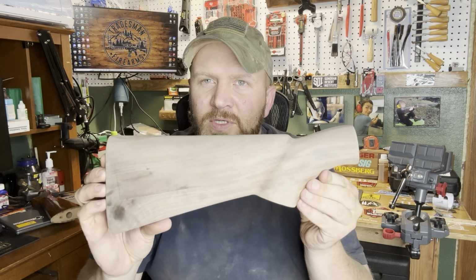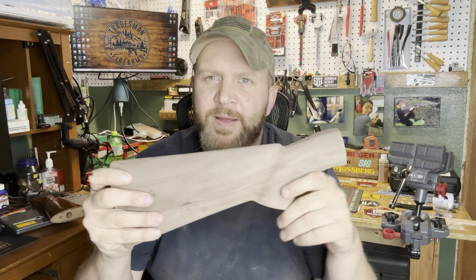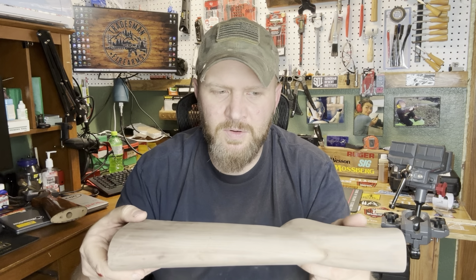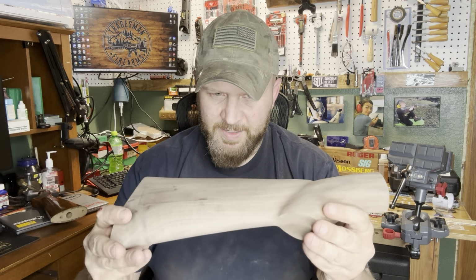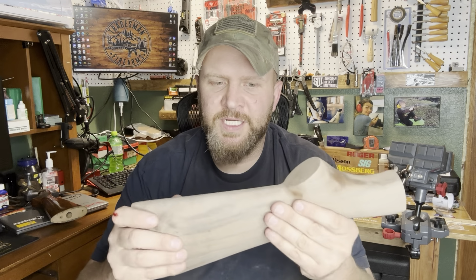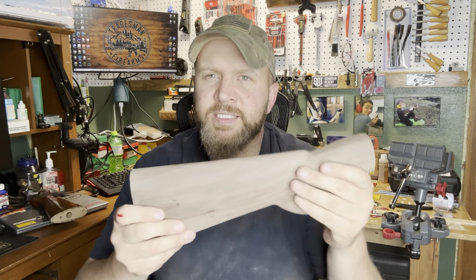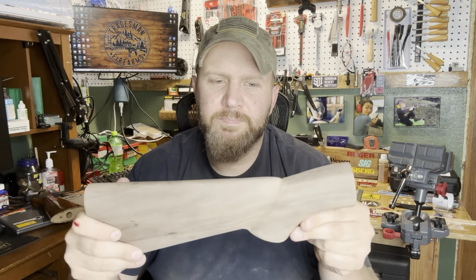However, it is possible. So you saw I used a bandsaw and a grinder with a flap disc on it, a couple different flap discs and an orbital sander with different grits, and then we ended up hand sanding the final finish on here. It's at 320 right now. Obviously if it was gonna be a gun stock for sure, I'd go higher, probably 400 or 600, but for now this is plenty for what we need. It's nice and smooth, it's got a good finish, and I'm happy with where we're at. Once I go through the book and figure out some more of what this all entails, I may adjust and go a little bit further with the finish. But like I said, I'm happy with where it's at.